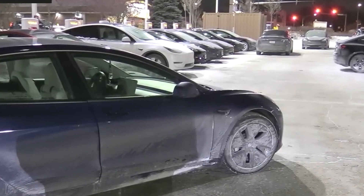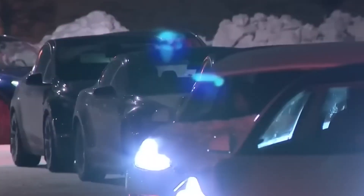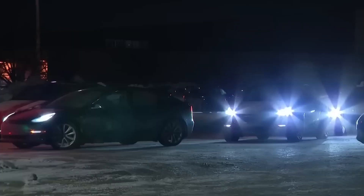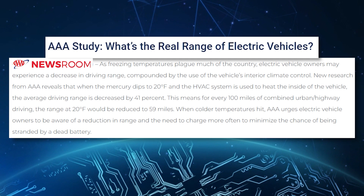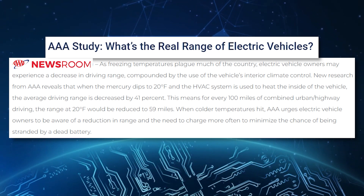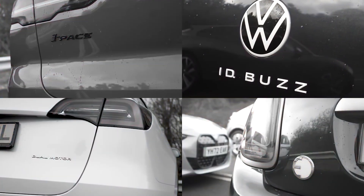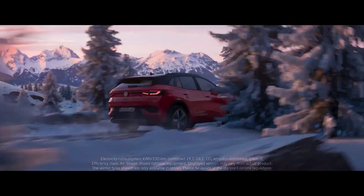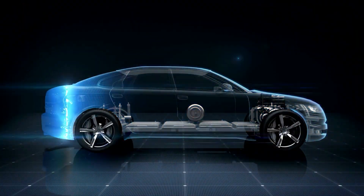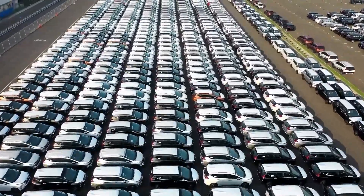In a recent study conducted by AAA, the researchers revealed that when driving 100 miles in a mix of city and highway conditions at a chilly 20 degrees Fahrenheit, the range of an electric vehicle drops significantly to just 59 miles, marking a notable 41% reduction. Another study from the Norwegian Automobile Federation echoed similar findings, indicating a 20% decrease in range during colder temperatures. While the exact decrease may vary depending on factors such as the specific model of your EV, winter weather demands more frequent charging to avoid the risk of running out of juice mid-journey.